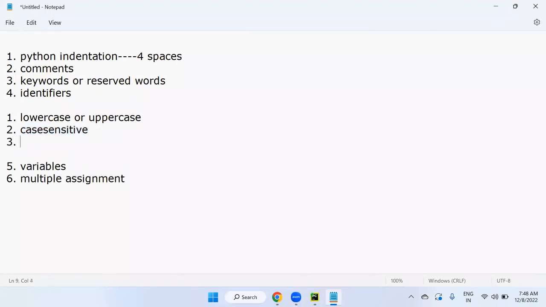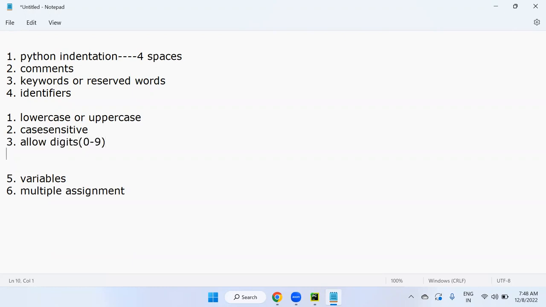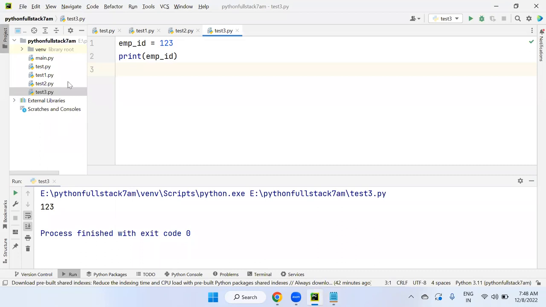And rule number 3: identifiers, meaning any names, allow digits. Yes, sir, it will allow digits. You can include digits from 0 to 9 in the names, but an identifier or any name should not start with a digit. It should not start with a digit, compulsory. For example, you can see here EMP1ID2 is valid.